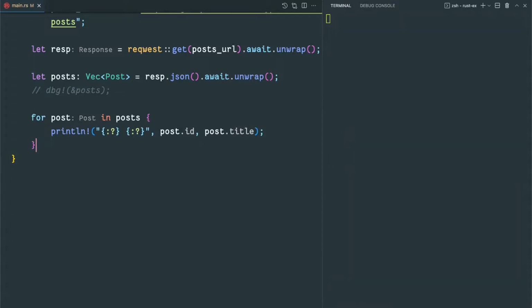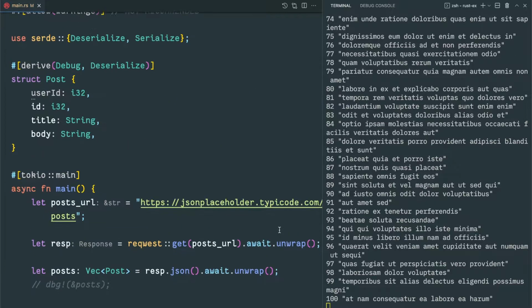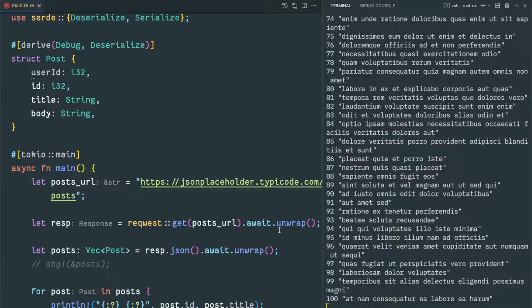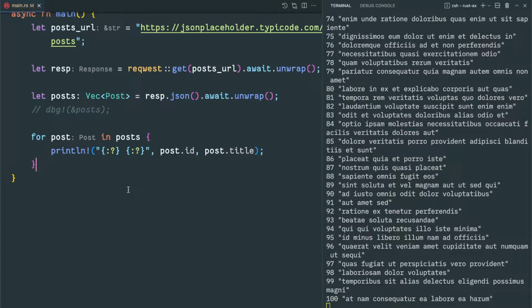And once you get in post, you can do looping using a for in loop. You can access individual attributes using the dot operator, like dot id and title. If you are dealing with an optional attribute, because these are all mandatory now, you could wrap it using Option string. If it is mandatory, you can leave it as it is, but the rest you can make optional, so that if no data is coming, then you get None and you can do proper error handling.